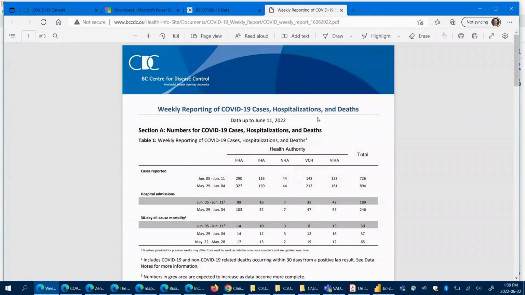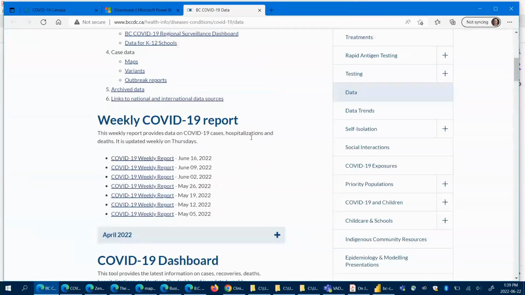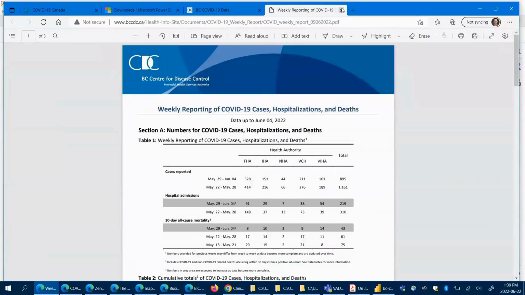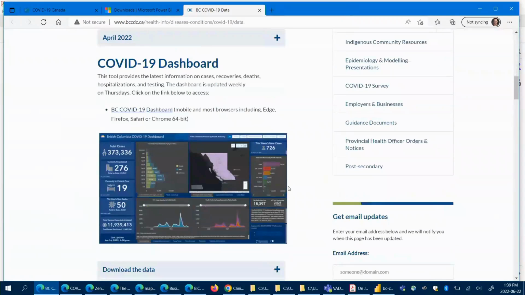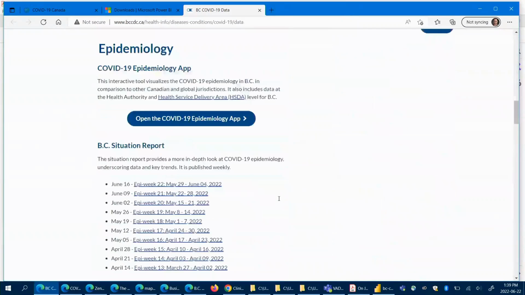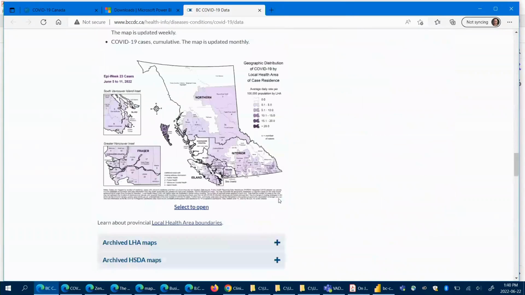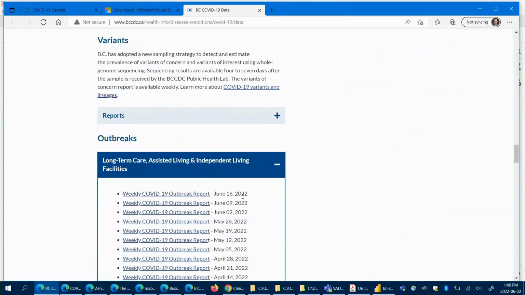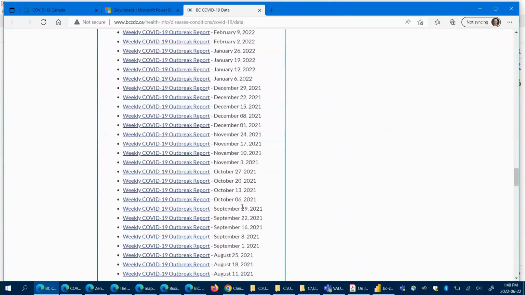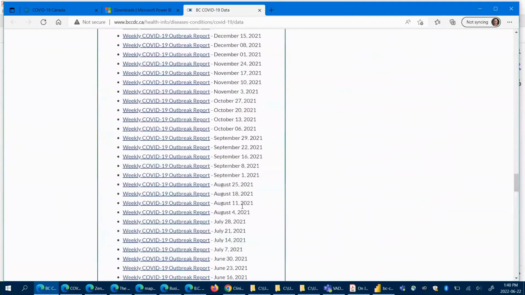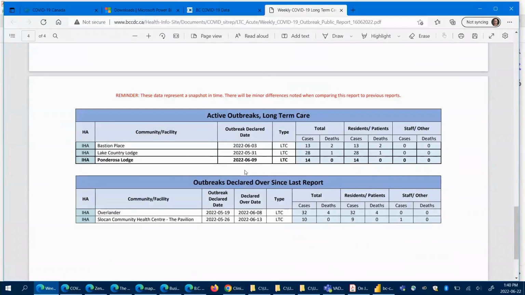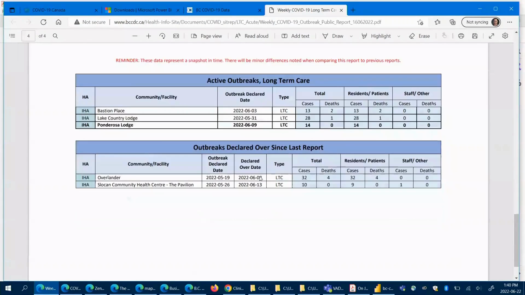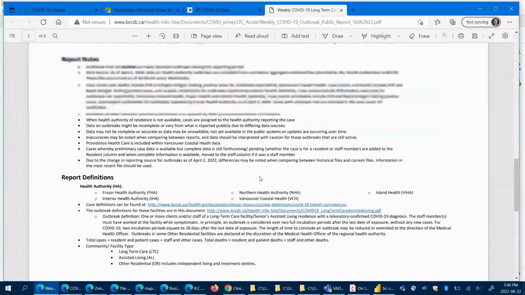There's a lot of information related to COVID, hospitalization rates, and these are aggregated reports, obviously. If you scroll down a little bit, here's a dashboard, which we'll get to, but there are other reports here that are not aggregated and are pretty much raw data. For example, for long-term care, there's data from 2021 till June 16, 2022, so a couple of years of data, with specific cases linked to nursing homes, lodges, or long-term care facilities. So that's kind of interesting.